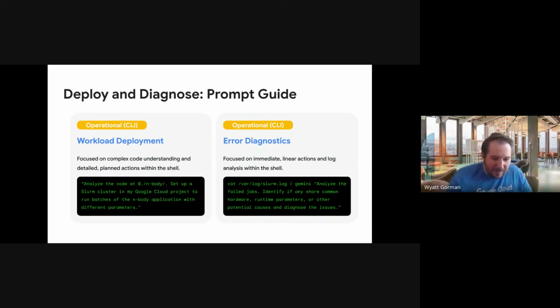This is, again, a very simple sort of workflow, but this is the kind of workflow that I know a number of users are doing in their own HPC environment, and that I'm doing in my own development today, building blueprints for specific applications and things like that. These are the core sort of prompts that you build on.